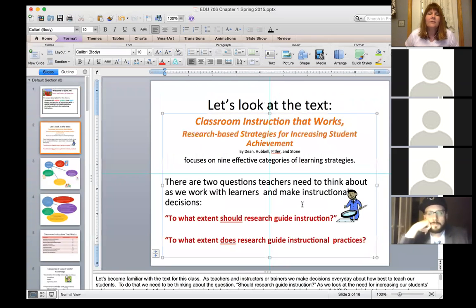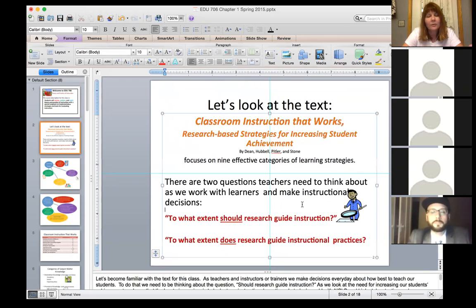So within the text, we are looking at 9 different learning strategies, and people use these to do things within their classes to help people learn, to make the learning more robust and better for the students. And when I say students, I mean anywhere from PK up through college age, work-related, adult learners, any of those kind of things. These strategies have been proven to work well with them.